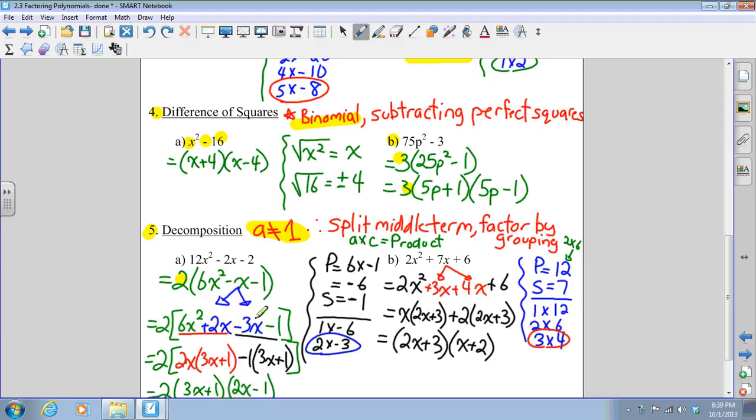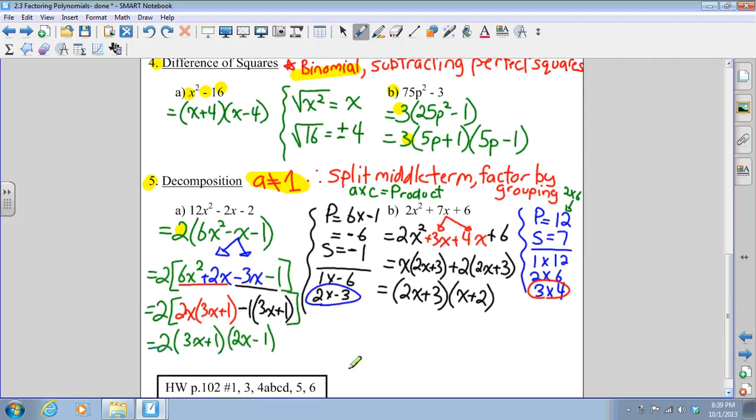2 times negative 3. So what's different here, folks, is that we split the middle term. Notice in the blue, it doesn't matter which order you do first. You're just going to split that middle term, and then you factor by grouping. Take a look at the first 2 terms inside the brackets. What's common is 2x, and what's left over when you factor that out is 3x plus 1. Looking at our second pair, what's common? Hey, they both have negative signs, so we take out a negative 1 as a common factor. So we have 3x plus 1. In this situation, you should notice that your brackets are the same, so it's your common binomial. And then your leftovers are 2x minus 1.